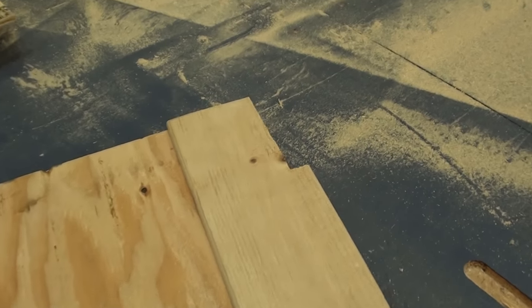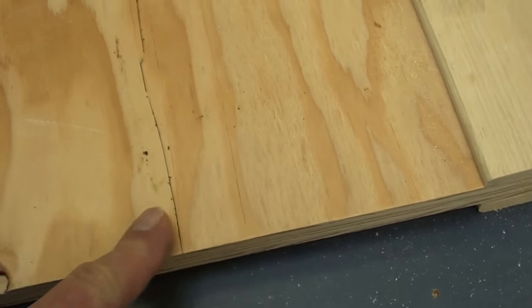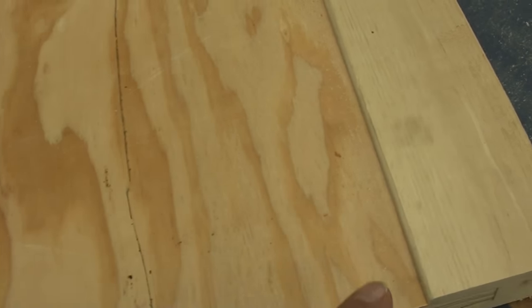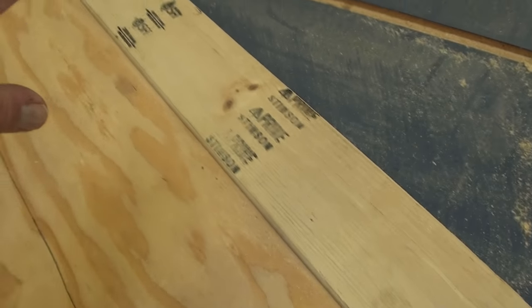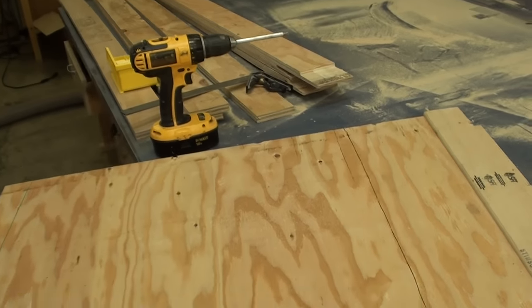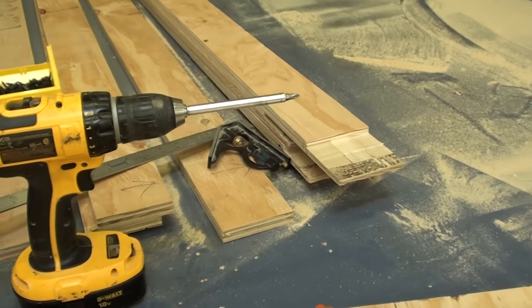So I cut the cleat for the floor and the cleat for the back, and then I'll size where the bottom cleat goes depending on how the partition has to be set up to be plumb and level, and then I'll mark it and glue these in. Some of them will be pushing off this way and some that way, but I can level them with the glue, and each partition will be different but I'll end up with a perfectly flat bench. I've also cut the half laps in the cleats where they join to keep a nice flat surface along the top.